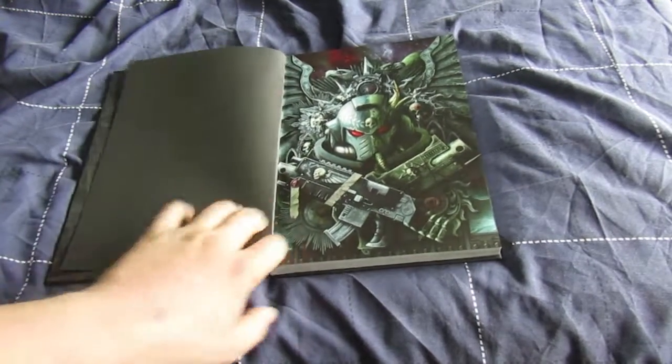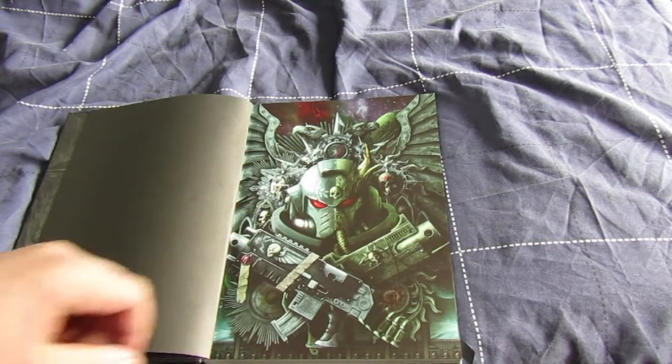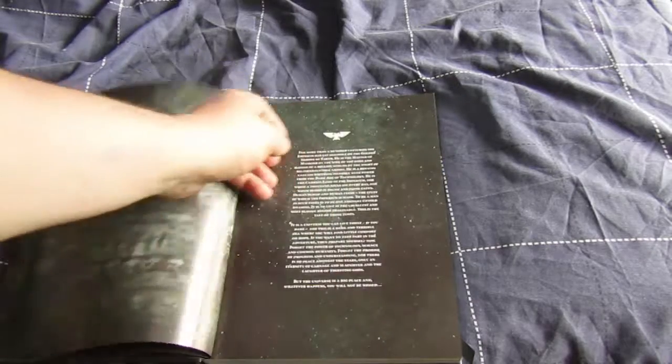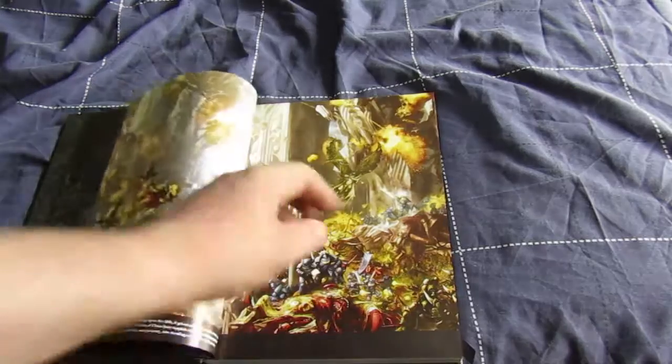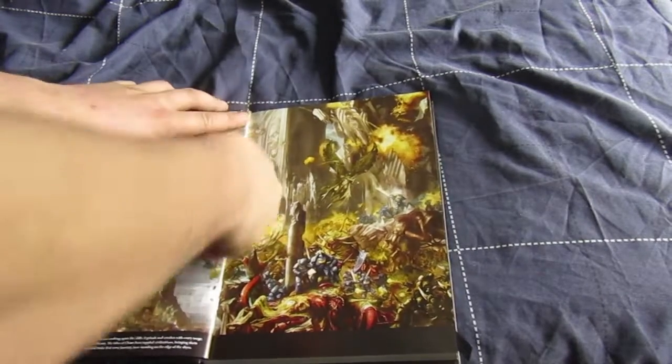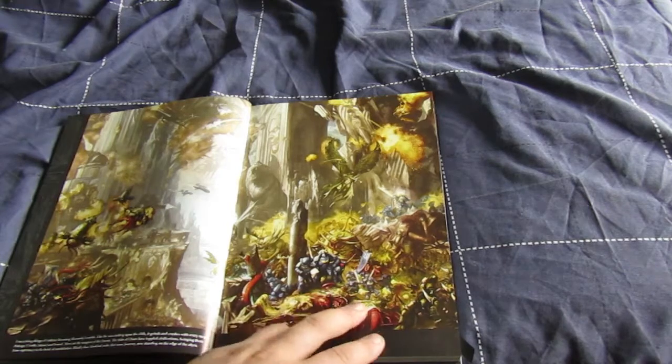This bit is pretty cool. I really like how this looks. It's the cover of White Dwarf as well, which I picked up the other day. You have your usual intro, and you have this absolutely massive piece of artwork. And you have the Primaris Space Marines here, all the Nurgle.